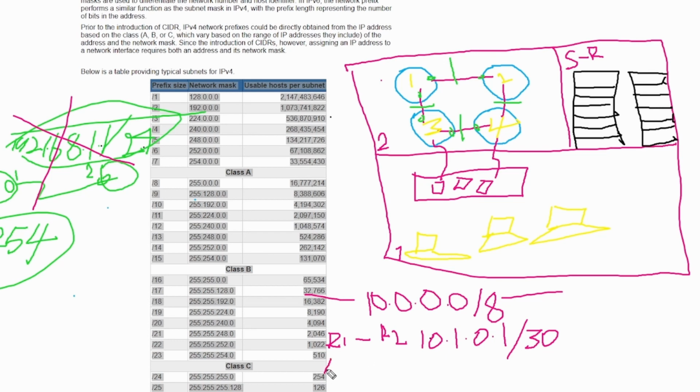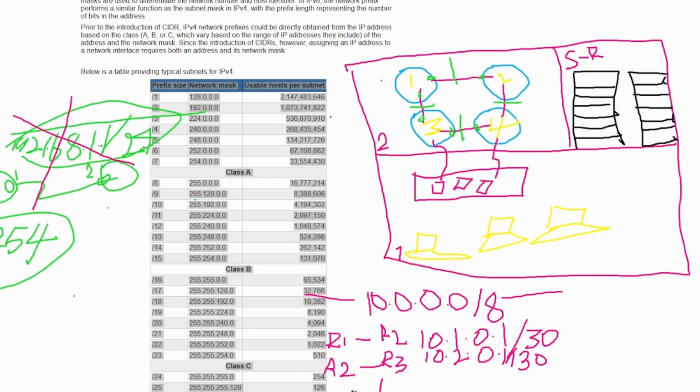And then from R2 to R3, I need your attention. R2 to R3, let's use 10.2.0.1/30. See how much I use this one.